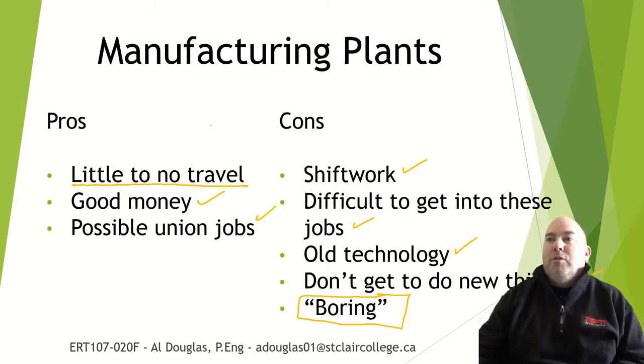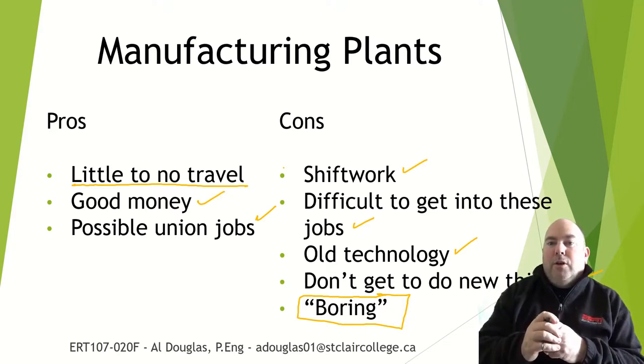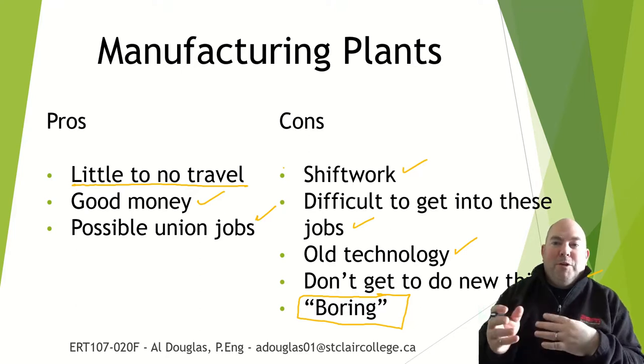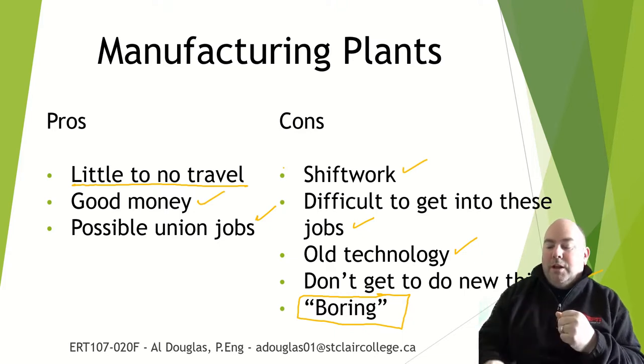So he works midnights. He has no problems with it. He doesn't travel at all. He is perfectly fine with that. He hated traveling, and he is perfectly happy working at a manufacturing plant. Okay, so we are two different people, two different goals of what we like, and we both found good fits for what we wanted in two completely different industries.